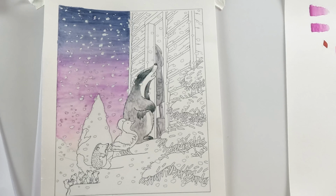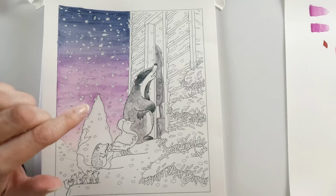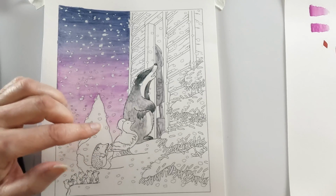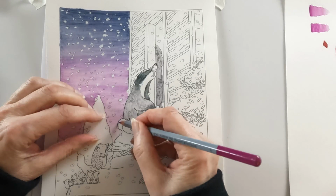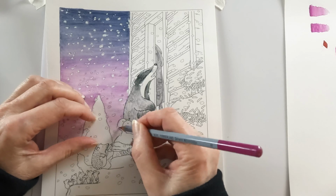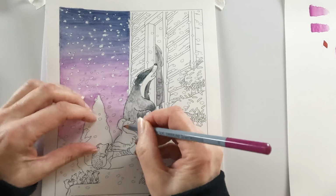So for the ducks, because the ducks are white, they're going to be picking up a bit of a reflection of the colour of the sky on their backs. So their fronts will have colour from the light from the doorway, and their backs will have colour from the sky. So I'm picking up one of the colours I used for the sky, which is number 11. And I'm just going to very lightly put a little bit on the backs of their heads.